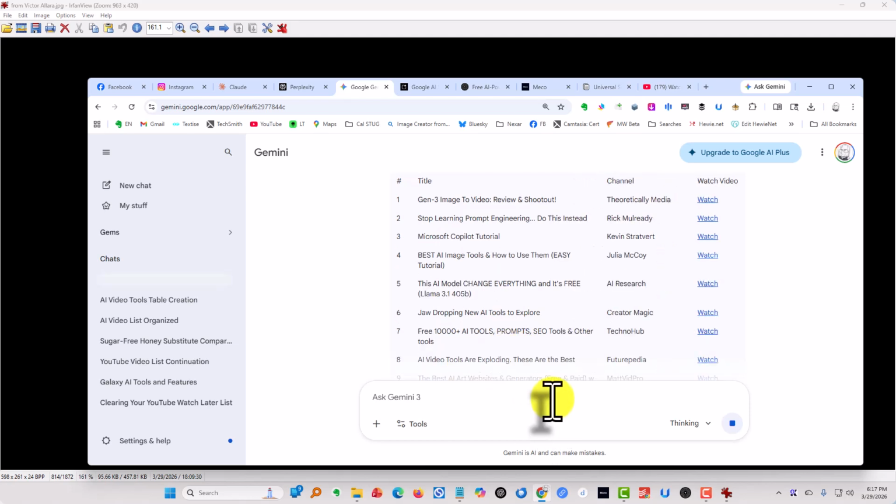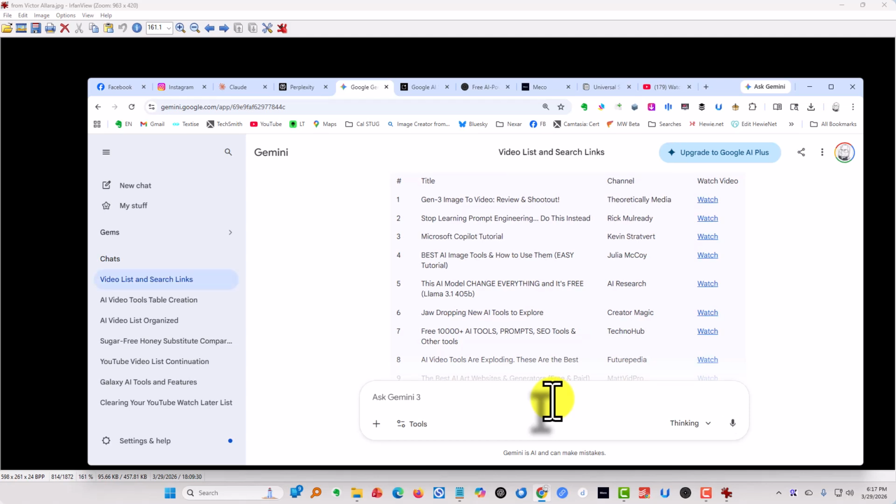So as these things develop, I just tried almost the same thing about 8 weeks ago, and it couldn't do it. So times have changed. Every time you try to do something and it doesn't work, try a couple weeks later. They've probably improved the AI tool for it to do what you need to do.